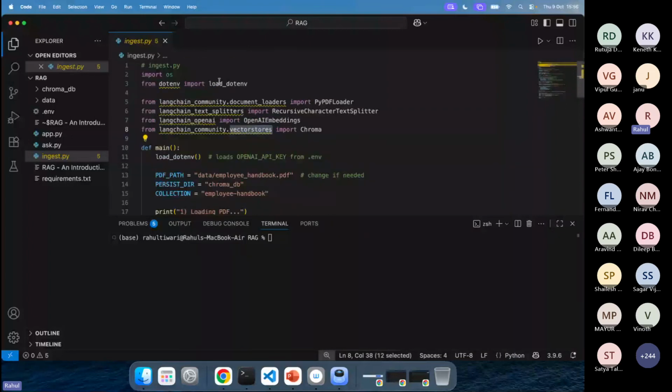So here I have loaded the relevant modules which I want for my application. You can see ChromaDB is also there, which I am using. I told you there are different databases available. Pinecone is one of the databases. ChromaDB is one of the databases. Milvus is one of the databases. FAISS from Facebook is also one of the vector stores. So those are the options which are available, which you can use.